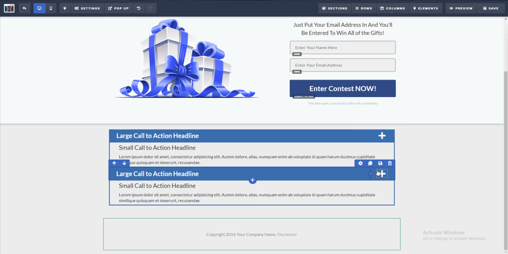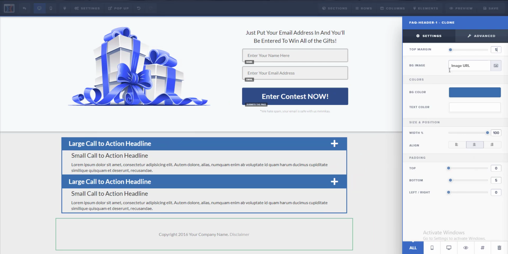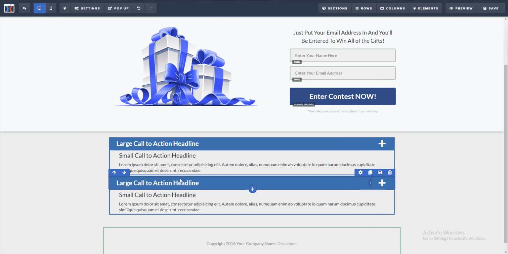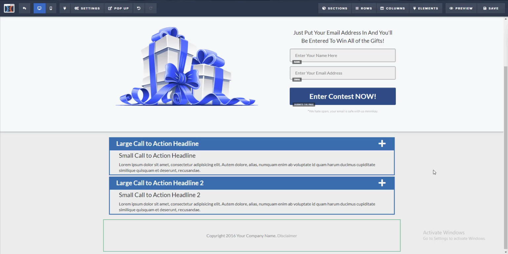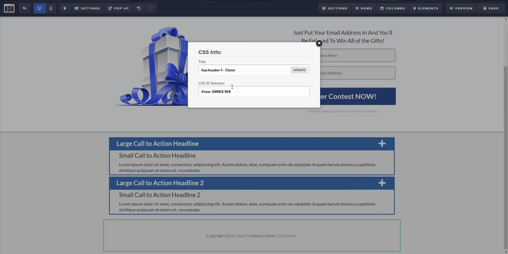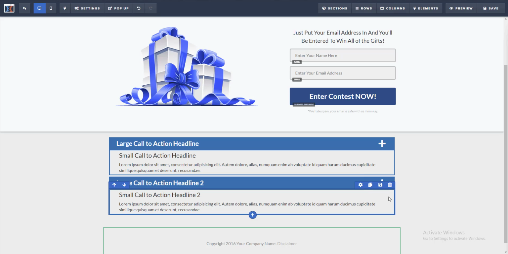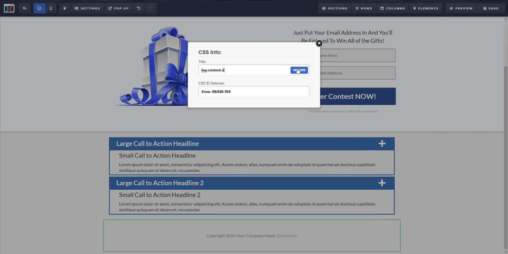One thing for sure that we want to do is add some additional spacing in between them. So let's add some 5 margin here to the second one. Just for differentiation's sake, let's add a 2 here and a 2 here so we know it's the second content. Now once we've cloned the header and content rows, we do want to make sure that we change the CSS titles. So this is going to be -2 this time for the header. And for the content, it's going to be -2. See? Nothing more complex than that.